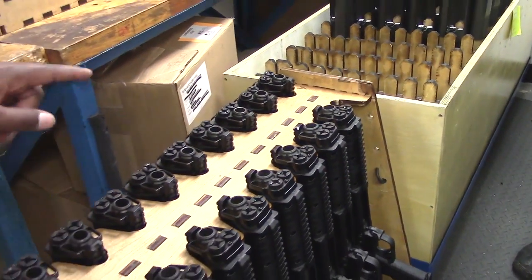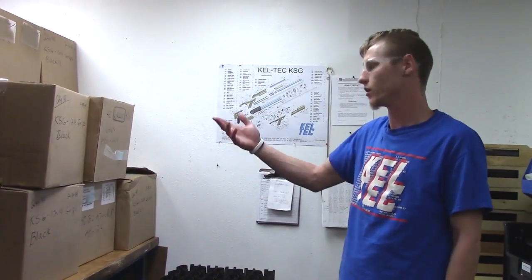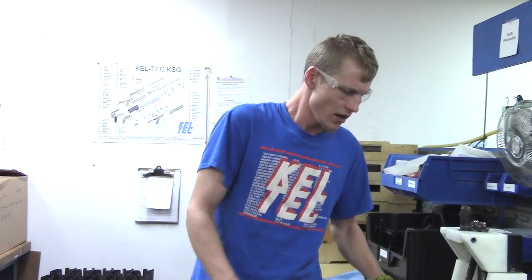What do you have on this rack? There are 20 on each one of these racks, 120 on each of the larger ones. We get 40 to 50 grips in a box. On average, how many are you putting together every day? About 150, give or take a few depending on how many problems we have. We put out as many as we possibly can — little things go wrong that kind of slow you down, but we put out as many as we can.